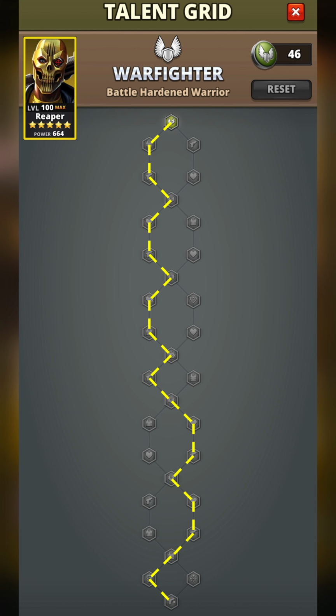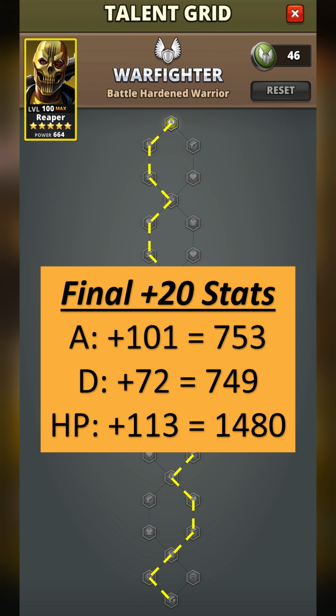If we were to follow this path, it picks up a total of 6 attack nodes, 4 defense nodes, and 3 HP nodes, as well as the speed boost node and a final attack boost node. It gives him quite a sizable boost to his attack stat: plus 101 attack, plus 72 defense, and plus 113 HP. At plus 20 emblems, that nets him total stats of 753 attack, 749 defense, and 1480 HP. So it's re-skewed a little bit towards the attack stat by following that path.